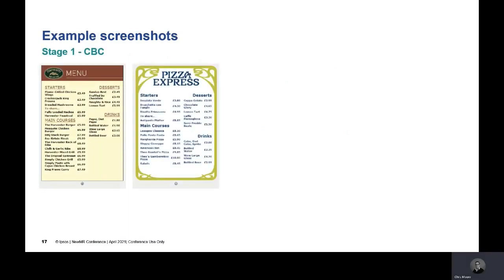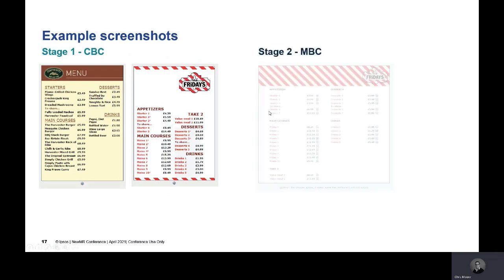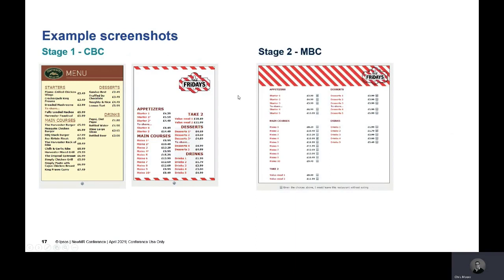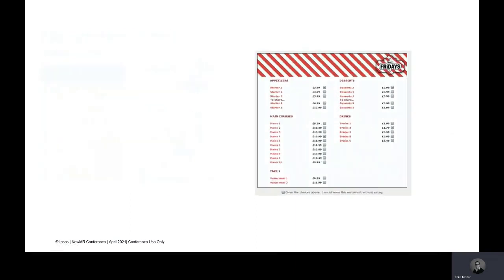Just to show that visually for those two stages. So in this stage, the respondent had a Harvester and Pizza Express in their area. They chose the Harvester as their preferred competitor menu. This was then traded off in a choice-based conjoint against the TGI Friday menu, where only the pricing of the TGI Friday menu changed. Then in the second stage, they went through the menu-based choice, where they selected the items that they wanted.